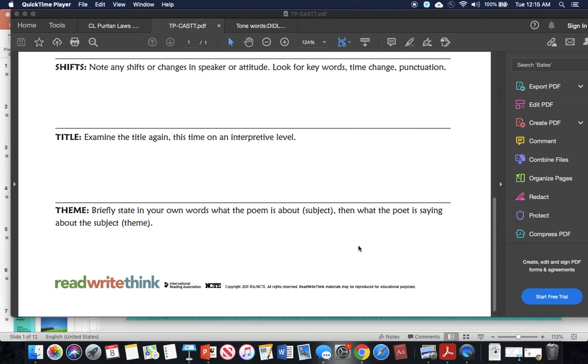It's what is the comment that the poet is making on that theme of peacefulness. It might be that peacefulness is necessary in everybody's life, or it might be some of us just don't get to ever be peaceful in our life. So it's really like a little bit more of a thematic statement of our poet. Go a step further than just a word or a phrase and tell us what you think the poet is saying about that theme. And that's all we're going to cover for today.